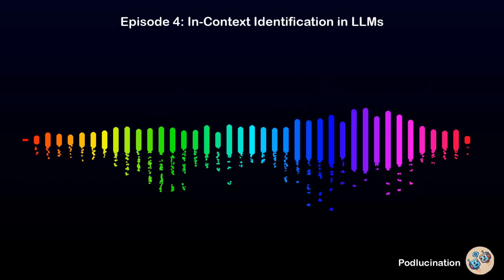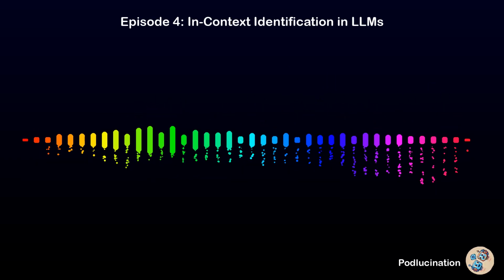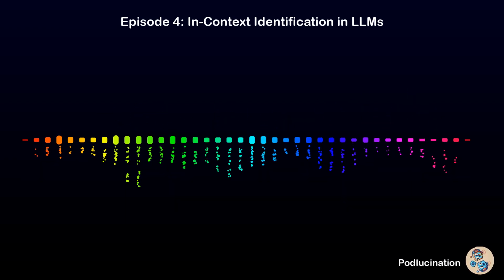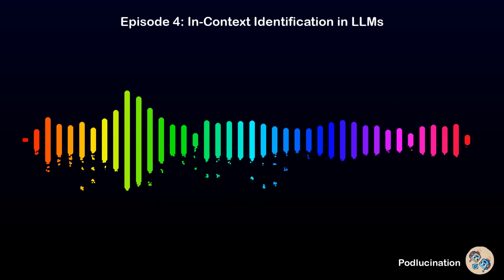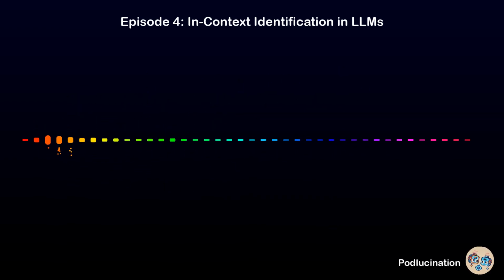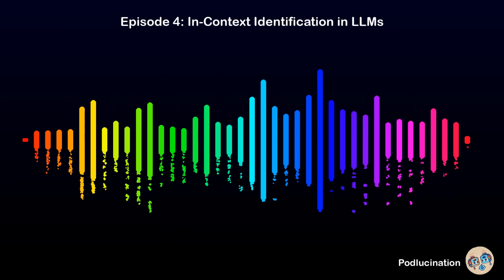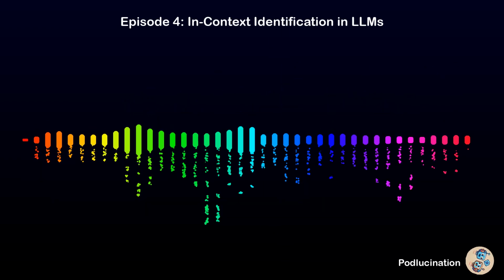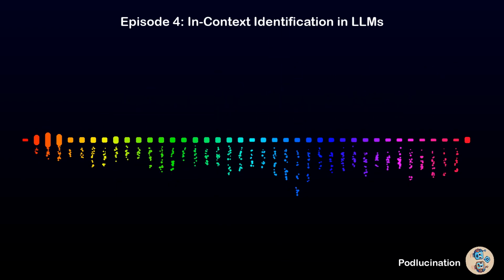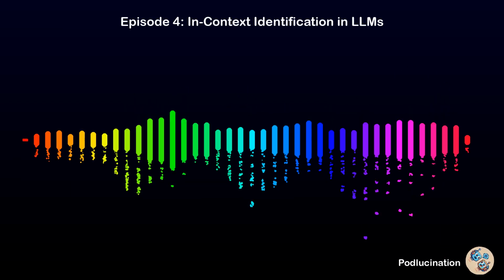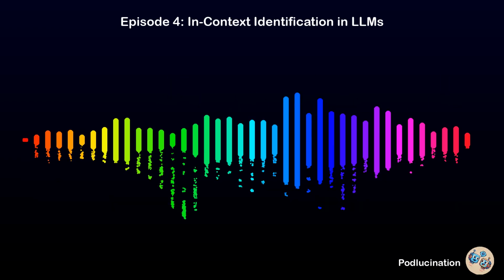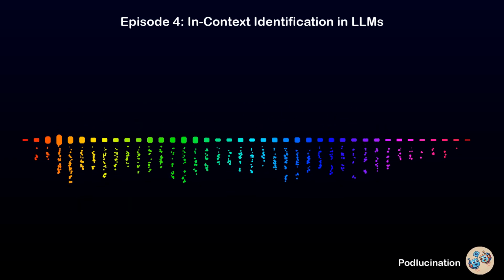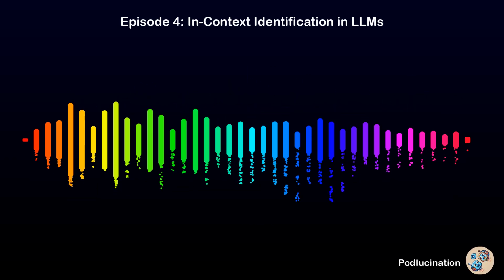Now, let's switch gears a bit and talk about this concept of copy suppression. This is something they explored in the paper Copy Suppression, Comprehensively Understanding an Attention Head. The title itself is intriguing. I'm guessing it has something to do with stopping the model from just repeating words it's seen before. You got it. They found certain attention heads that they call negative heads that actively try to prevent the model from simply copying words from the earlier parts of the input. It's like a built-in plagiarism checker, making sure the model is coming up with its own original stuff.